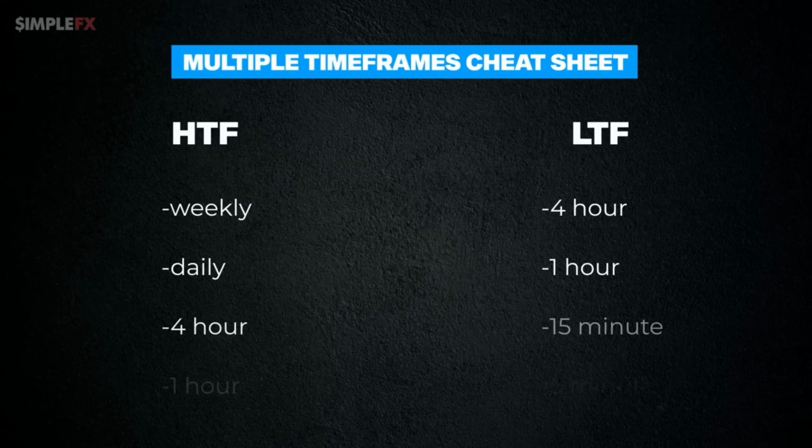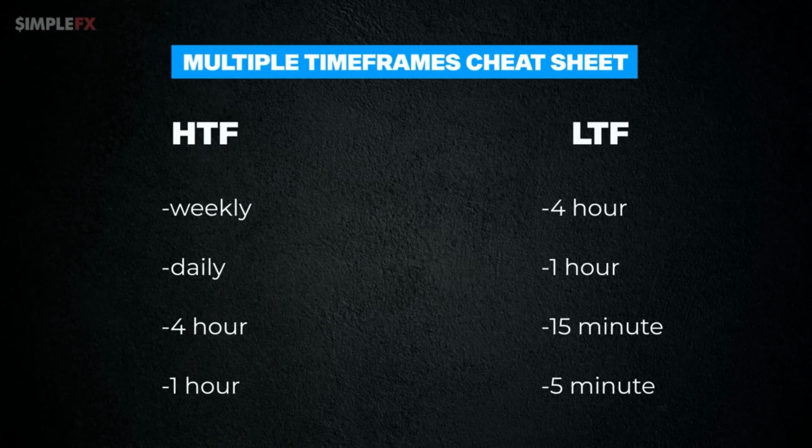Here's a cheat sheet that you can use when trading on multiple time frames. If your high time frame is the weekly, use the 4-hour as your low time frame. If your high time frame is the daily, use the 1 hour as your low time frame. If your high time frame is the 4-hour, use the 15-minute as your low time frame. If your high time frame is the 1 hour, use the 5-minute as your low time frame. And that's all you need for strategy No. 1.